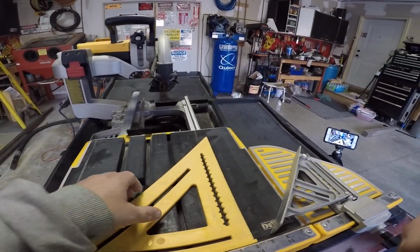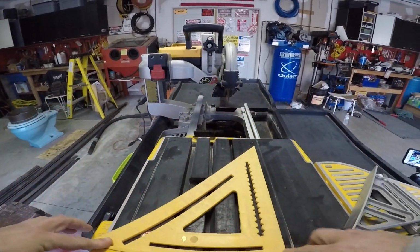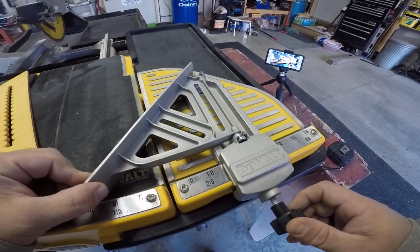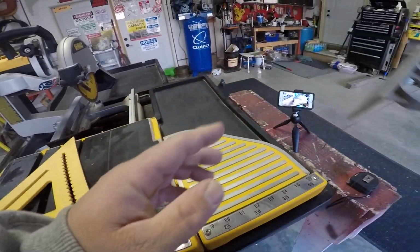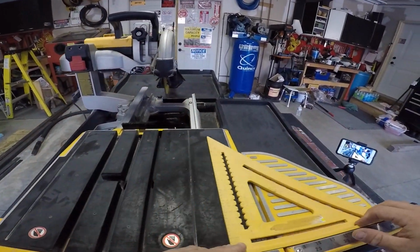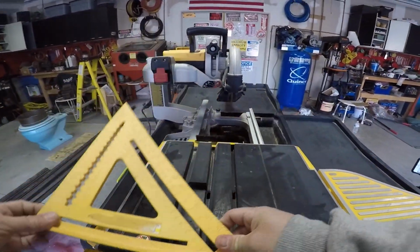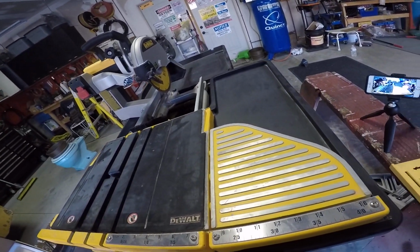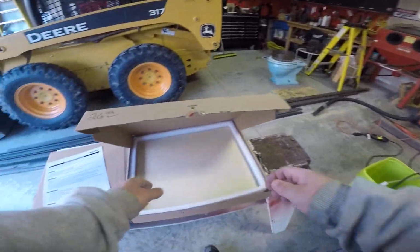So a couple quick cheats on this thing. This bad boy, Harbor Freight special plastic, snaps right in there. Amazing. This thing, that's what came with it. I don't know. We're not going to use it today. We're not going to use this either, but that's what I use to get my stuff nice and square. That's how I do my 45s. I do fancy, overpriced 45 cut stuff, I guess. I don't know. Let's see if we can get this thing laid out.